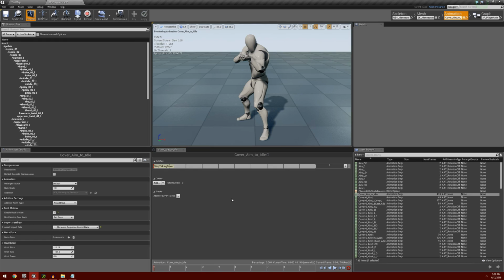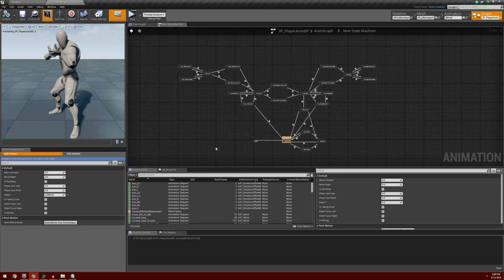Now this animation is just going to be a dummy animation that sits in between our aiming animations and our regular movement blend space. So we're going to go back to our graph, and we're going to search for that animation in our asset browser.